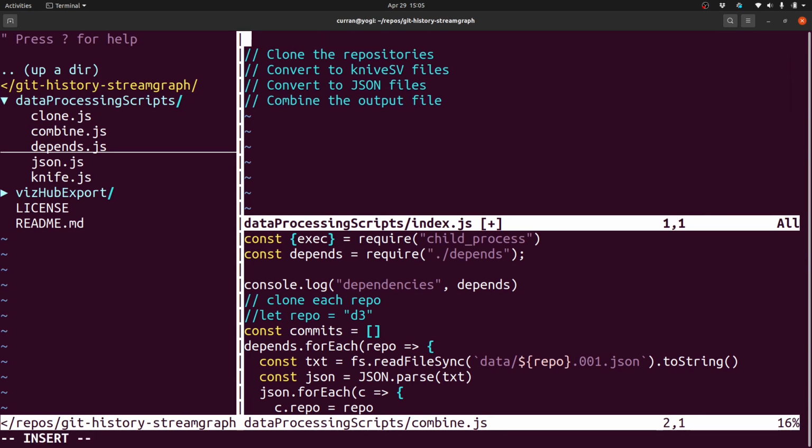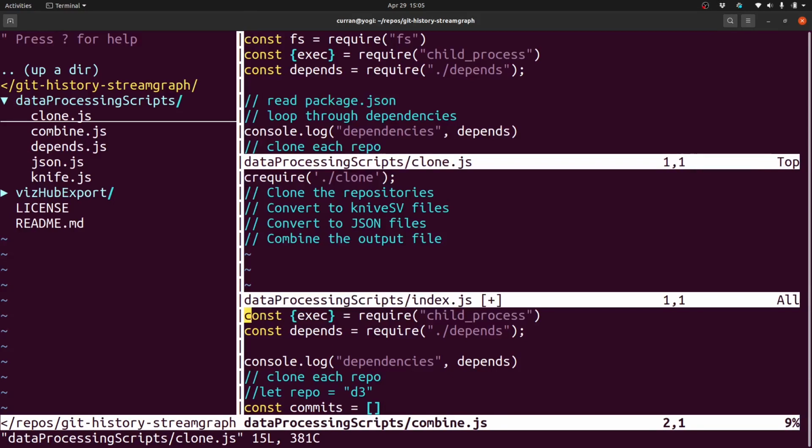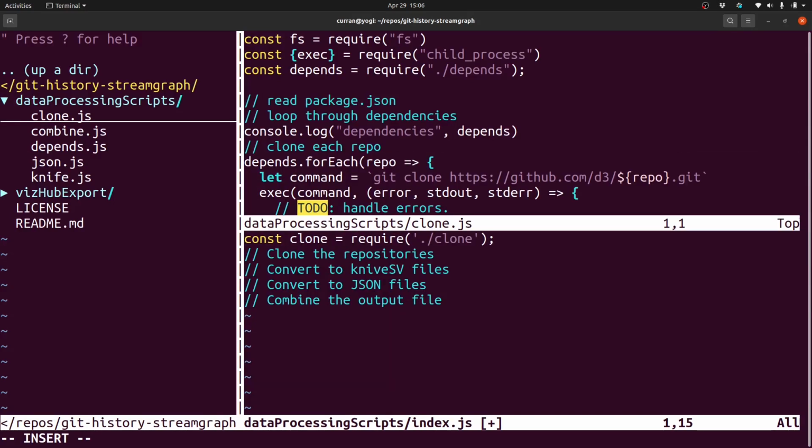Since this is Node, I'm just going to use require rather than import. If we say require /clone, that should pull in the stuff from this clone file over here. I'll call it clone when we import it. But the thing is, this is currently a script that runs.